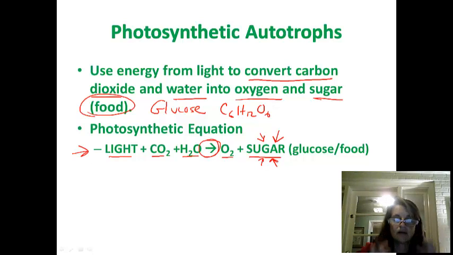And if a plant could not make sugar, then we would have nothing, because we can't make sugar in our bodies. It is the plants who harness that sun's energy, make food molecules, and then, because we can eat plants and eat other organisms that eat plants, we can harness that energy. But if it weren't for the plants and other photosynthesizers, that's it. There would be nothing.